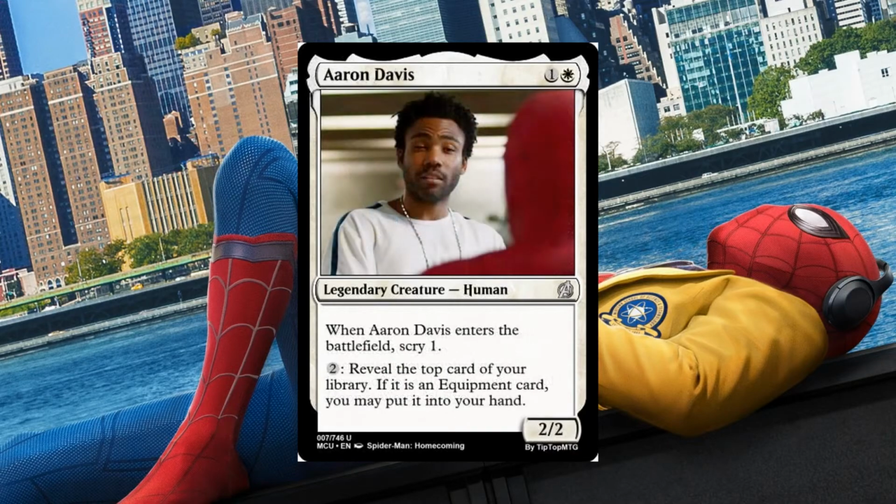Next, we have Aaron Davis. It's a 2-cost white legendary creature, Human, 2/2, and when he enters the battlefield, scry 1, so just a little bit of added bonus there, but you can pay 2 and reveal the top card of your library. If it's an equipment card, you may put it in your hand. So someone who's going to care about equipment, he has seen an arms deal, and I think this was trying to encapsulate that, but he's not necessarily a bad guy, so I don't know. It's just an interesting mono white card that would fit well into any equipment deck.